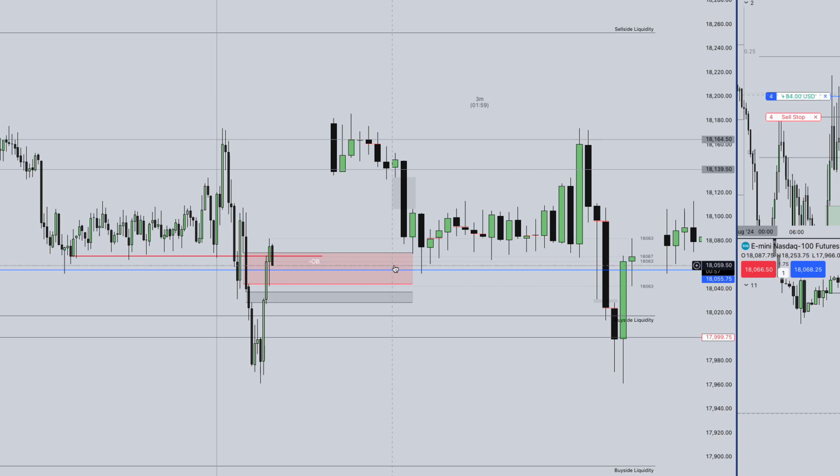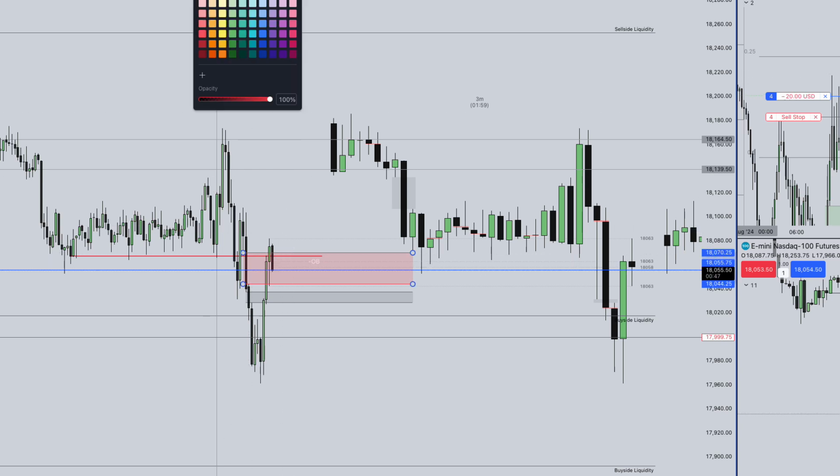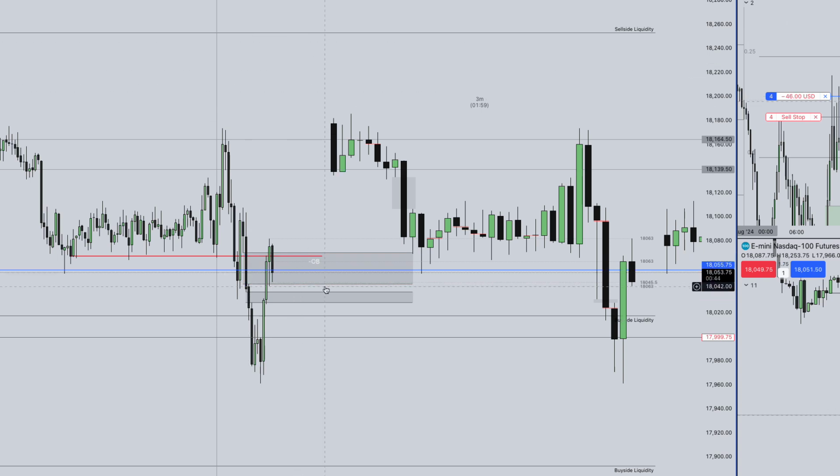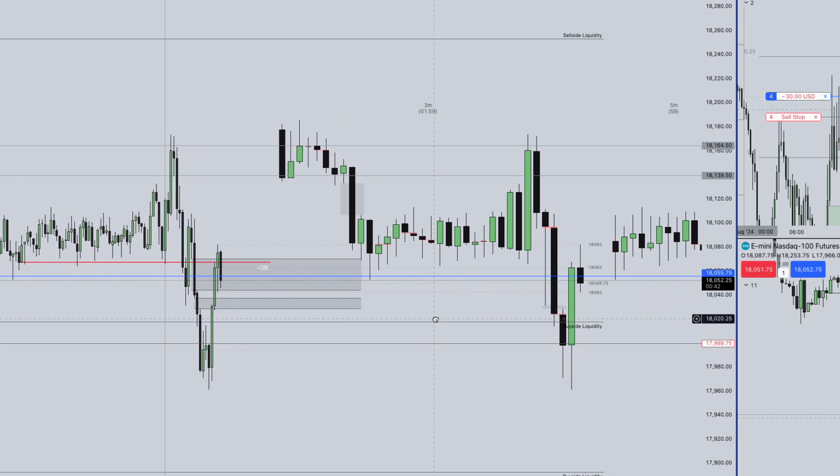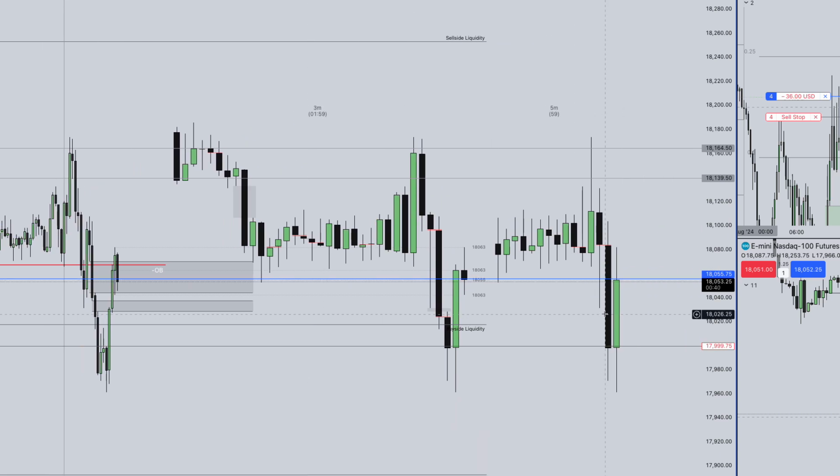Many of you, when you see me talk about inefficiencies, fair value gaps, cities, bases, all those, you anticipate that it's a matter of just going up. Once it gets into here, all you got to do is sell short right there. That's not it, folks. You have to anticipate a measure of manipulation. What was the price doing here? I told you it was getting kind of sloppy. We had this inefficiency, yeah, but what else is there? What else is there? You have this energetic drop that created that signal, and there's going to be what trailed there. For anyone that's short, you're going to put your stop loss right there.